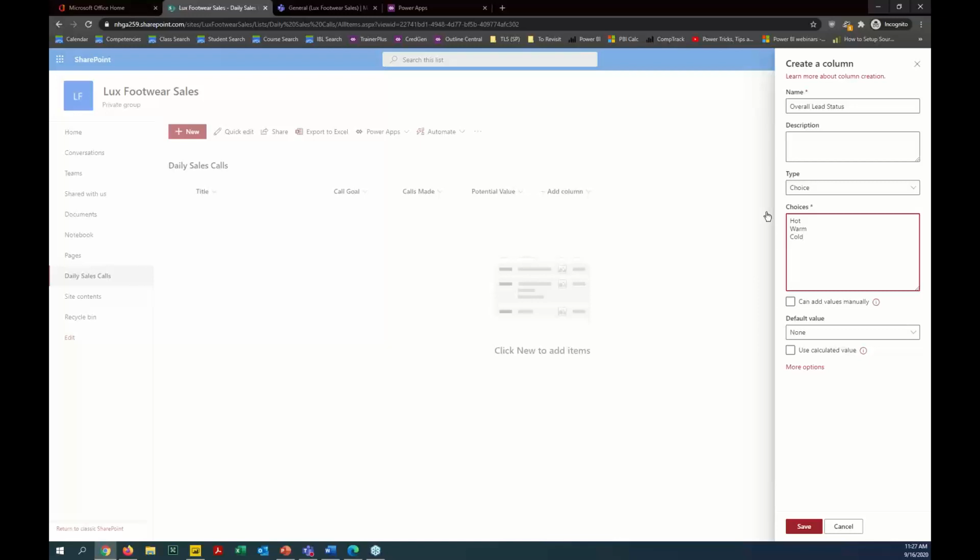And of course, this could be anything. I mean, this could be categories. This could be from a marketing perspective, a particular marketing campaign. From an IT perspective, help desk, perhaps. This could be, is this an urgent request? Is this a standard request or low priority request? Obviously, this can be whatever you want it to be. I'm then going to click Save.